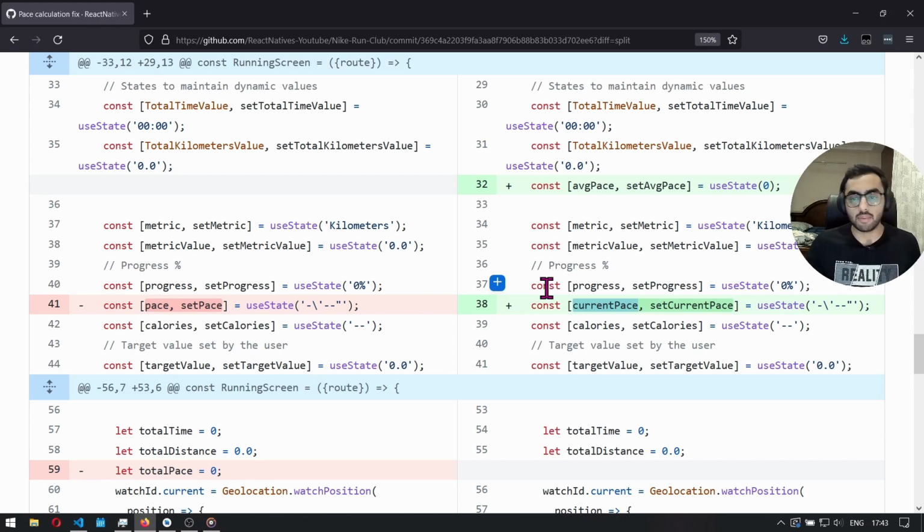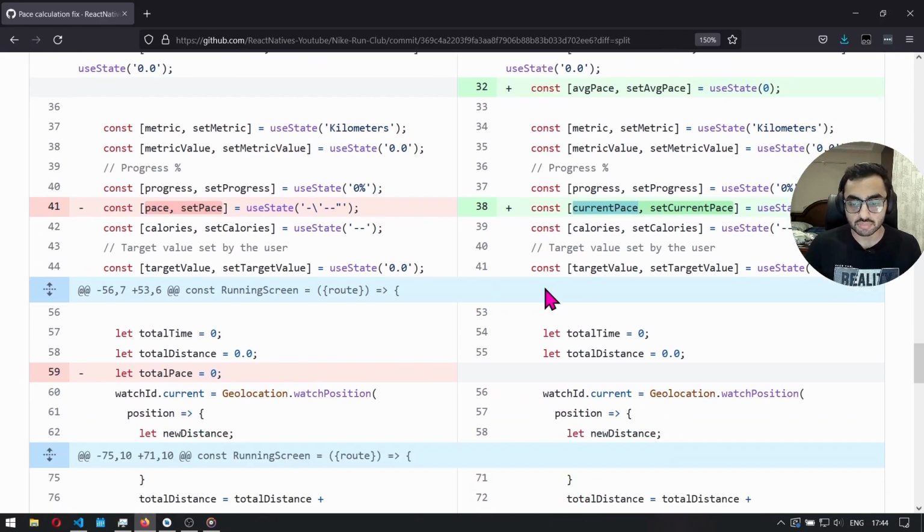But for my application, I want to show the person's pace for every 30 seconds by which we are calculating the distance traveled, the current pace of that 30 seconds.